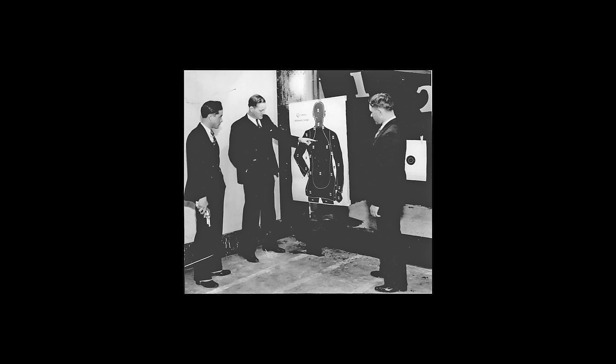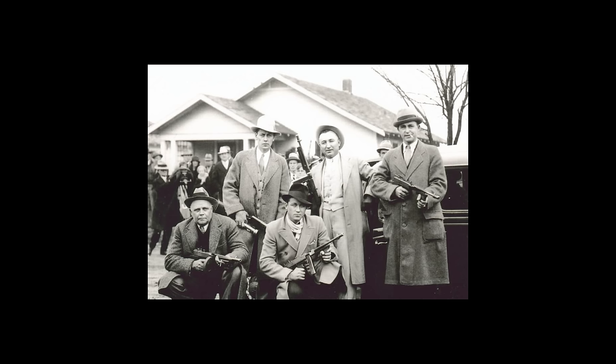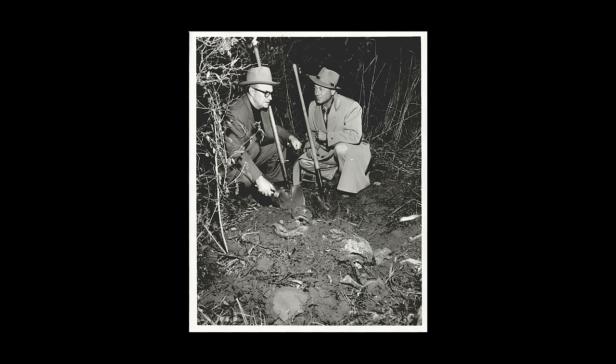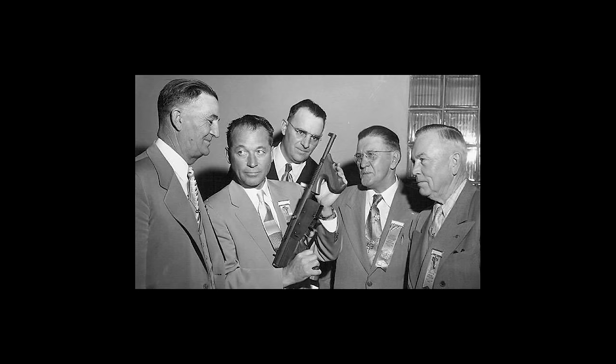He was well known as a phenomenal marksman even during his childhood. At the age of 22, he was hired to the Oklahoma City Police Department based on little more than his shooting ability. Over the next six years, he won numerous gunfights against gangsters and other criminals. Based on that track record, Bryce was recruited to the FBI in 1935, where he was assigned to a special squad tasked with tracking down the country's most dangerous fugitives. In the early 1940s, Bryce was promoted to a leadership position in the bureau, and his days of trading bullets with criminals eventually came to an end. But his influence on firearms training was really just getting started.